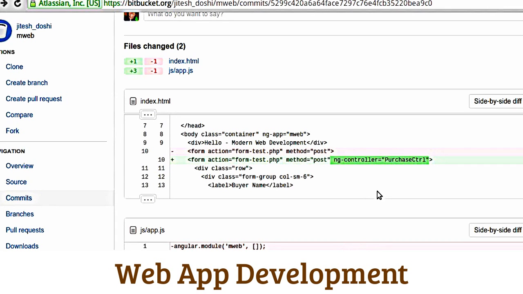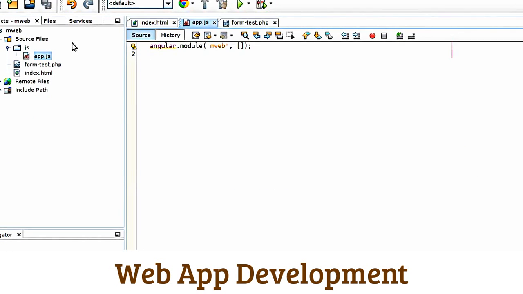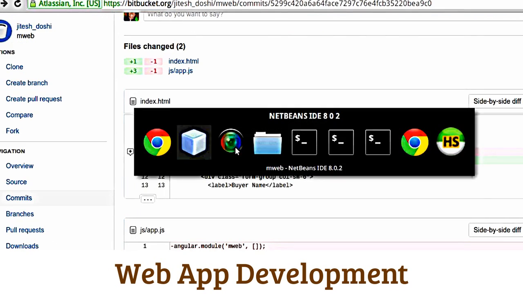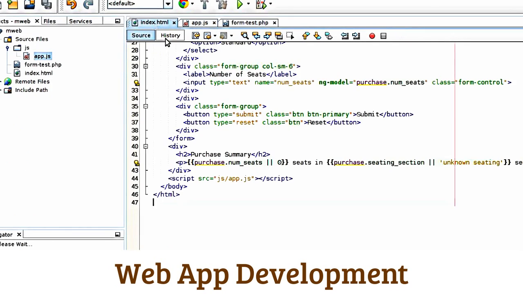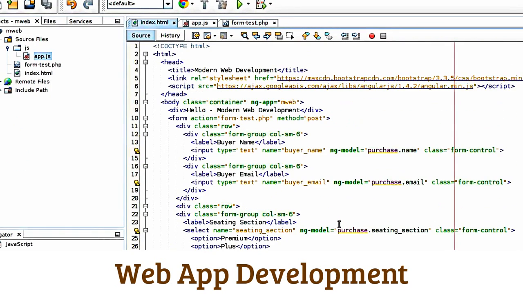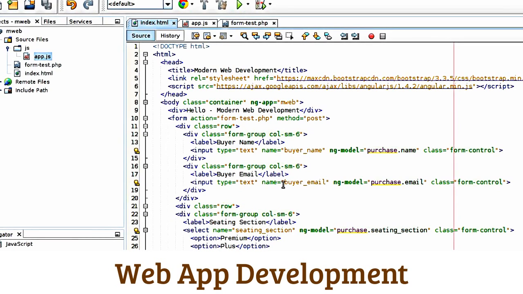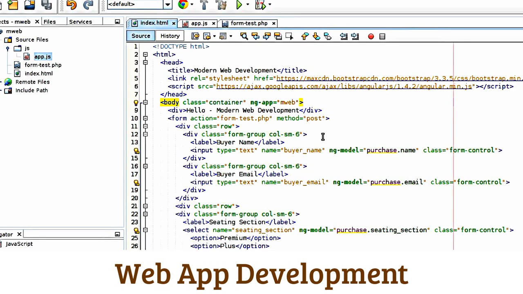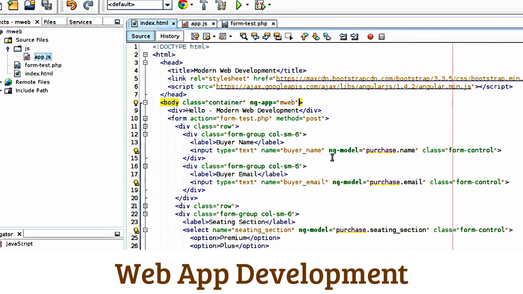So let's create a controller. What is the job of a controller? It is to provide control to the application around, in this case, the view and the model. So the controller binds the model and the view together. It takes values from the view, puts them in the model, takes values from the model, puts them in the view, and then does all the processing.